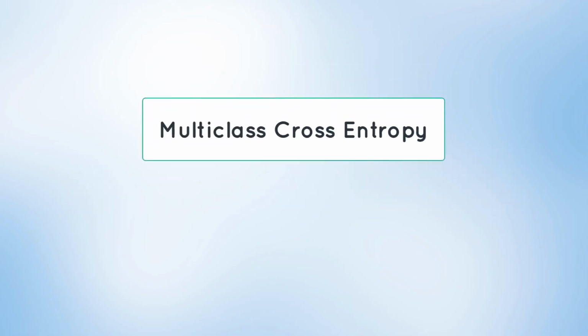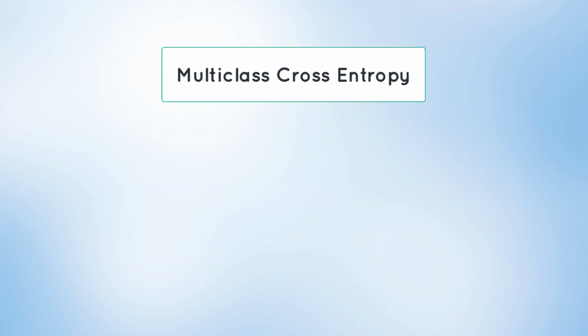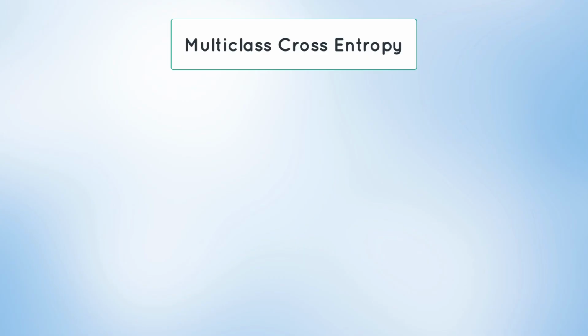Multi-class cross entropy functions the same way, in the sense that it still provides us a tool for measuring the performance of our network. The same concept applies even if we're dealing with many classes. The larger the cross entropy, the larger the error. Let us refer back to our sports ball type example to help explain just how multi-class cross entropy is calculated.